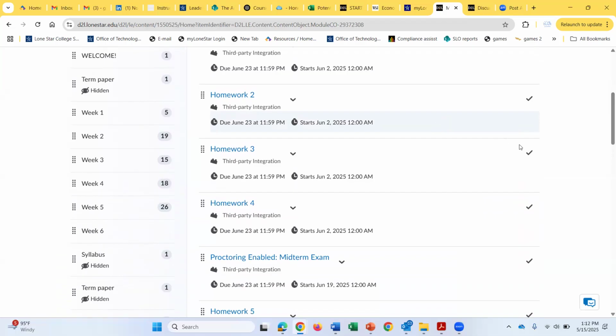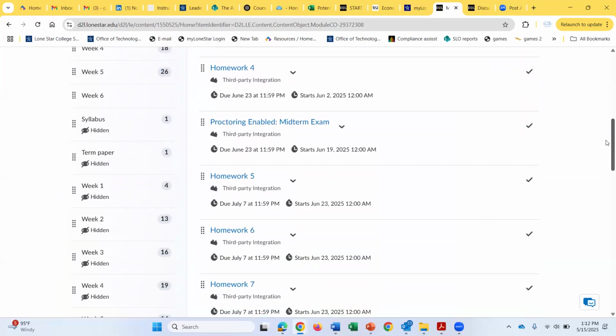And then when you take the midterm exam, I open the second part of our class, which is homework 5 till the end. They open on June 23rd, and they will all be closed on July 7th, okay? And please do not email me asking, can you open them up? I will not do that. The reason is that we are following a specific schedule. We are covering specific chapters every week. So we are going week by week.